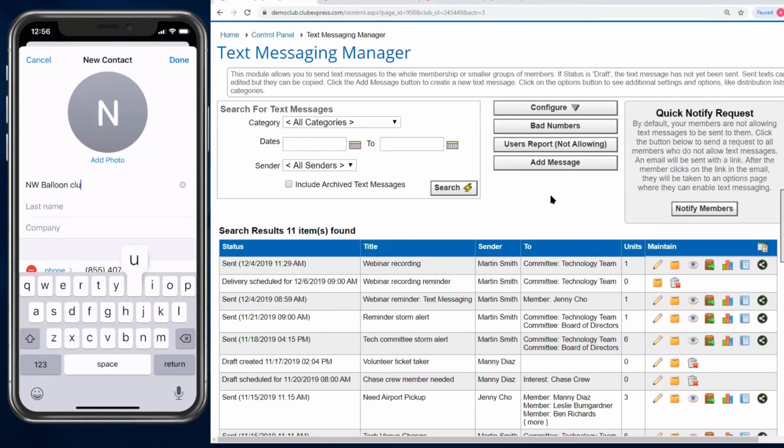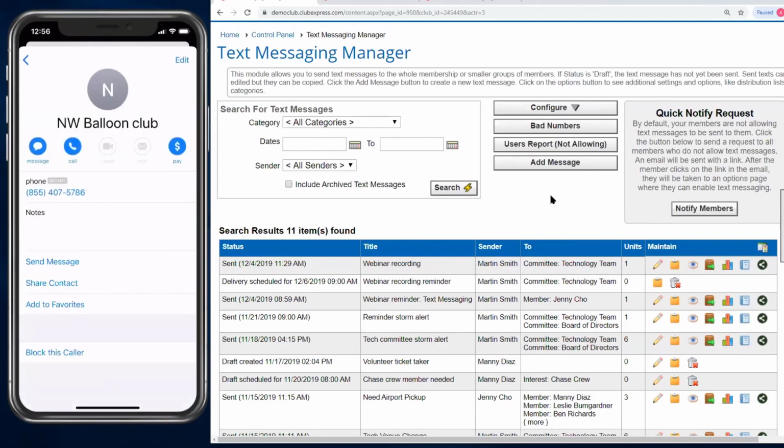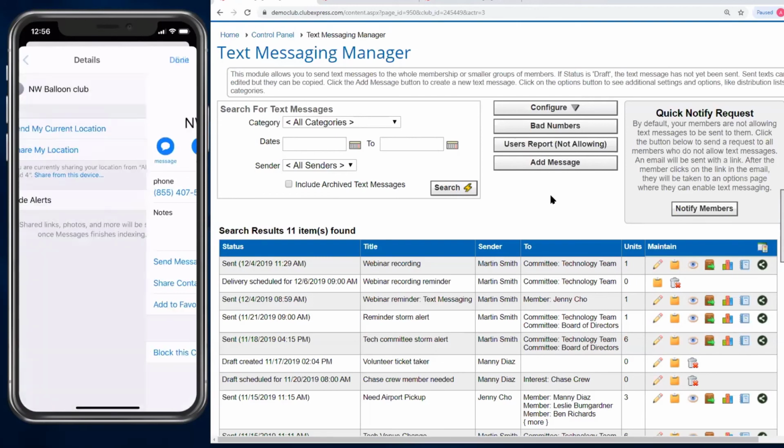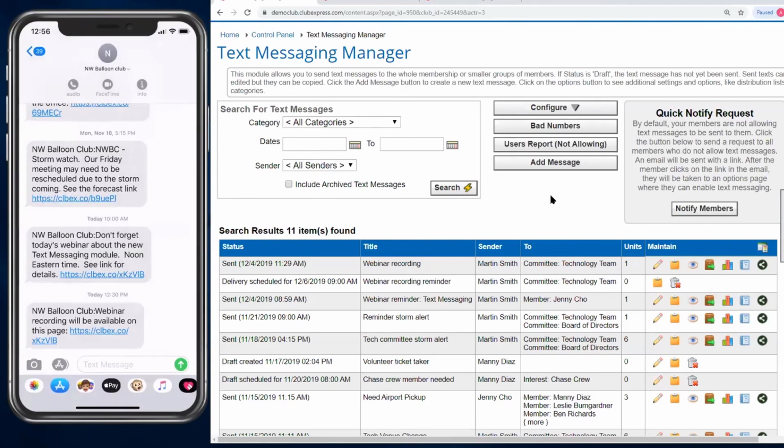We have a couple of members who have said that we have one who hasn't enabled it, but they will, and another who has enabled it and is looking to get their members to actually go into their profile and check that box so that they can receive all of the wonderful text messages that they have to offer. So now you'll see at the top here, it's saying the Northwest Balloon Club, so that when I get a text message from it, I know it's from that account.